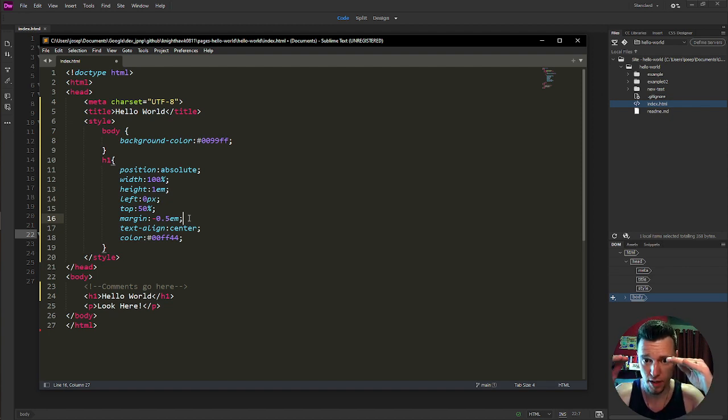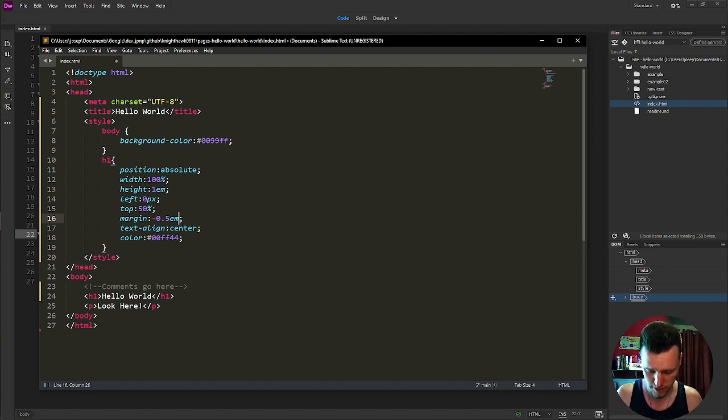So I pushed it up 0.5, and I've also pushed it left 0.5. I can fix this by giving a different value for the margin for top, right, bottom, and left. So let's do that. I only want the margin to be negative 0.5 on the top margin.